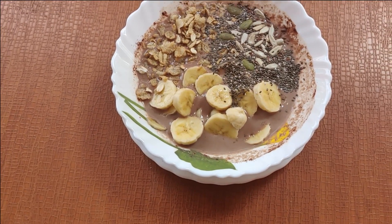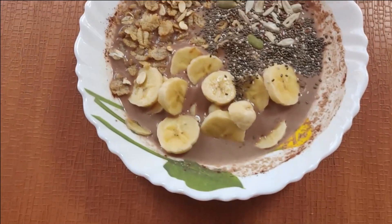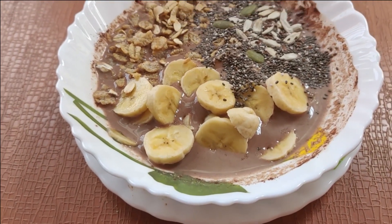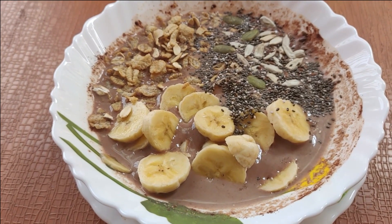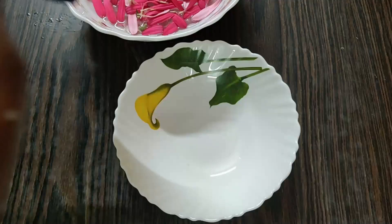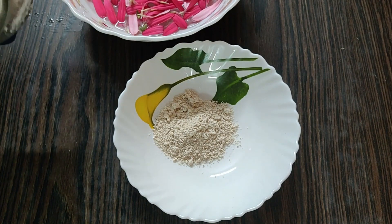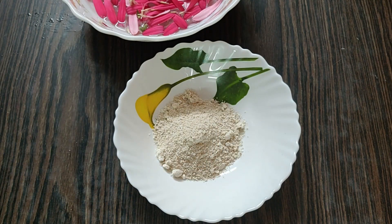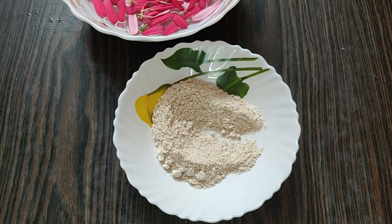The third recipe is the easiest — I call it my oat flour smoothie. You don't need to cook anything; just keep it in the fridge overnight and the next morning a delicious cold breakfast is ready. I took two to three spoons of oat flour in a bowl and added cashew milk — the amount varies depending on how thick you want it.